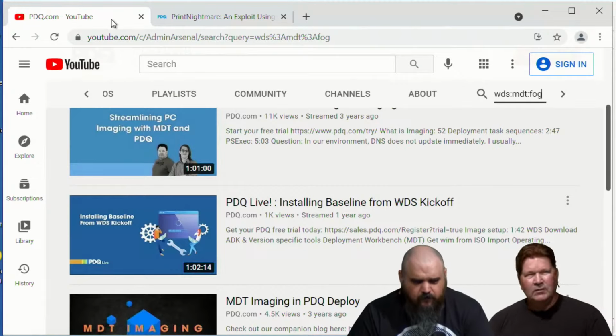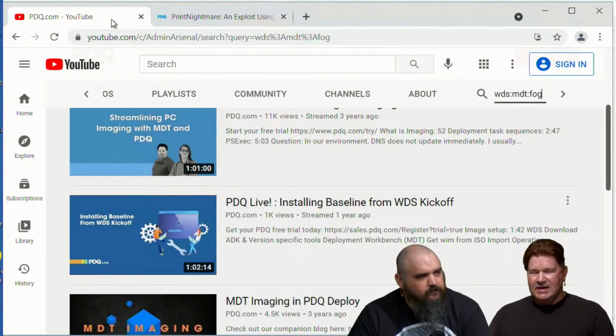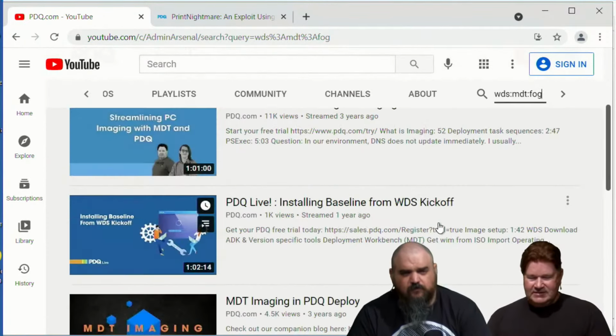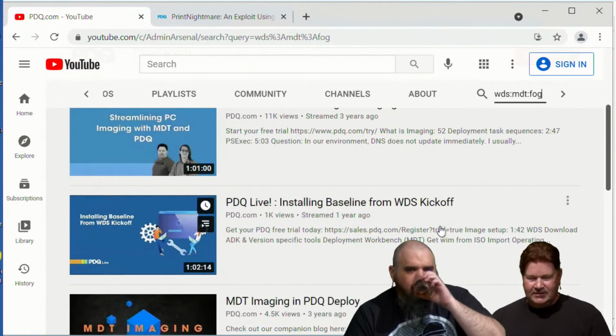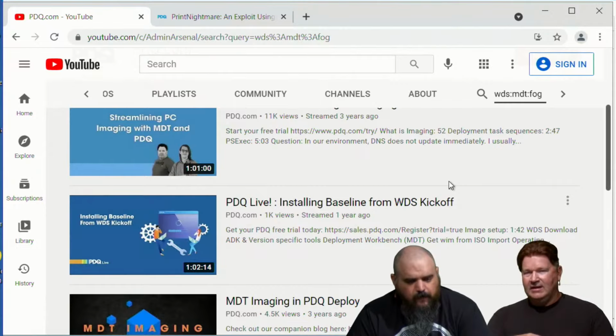All right, so first things, we're not going to lay down the image, guys, because there's so many good options out there. You'll notice right here, I brought this up. We've got MDT, you've got WDS, you've got FOG. So I just pulled all these up. We've actually gone through and discussed having that image laid down.